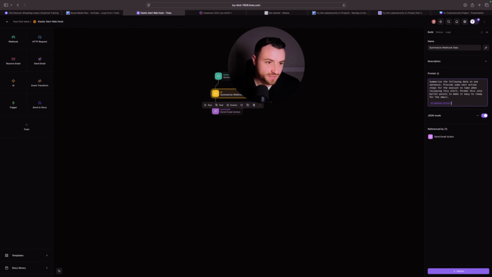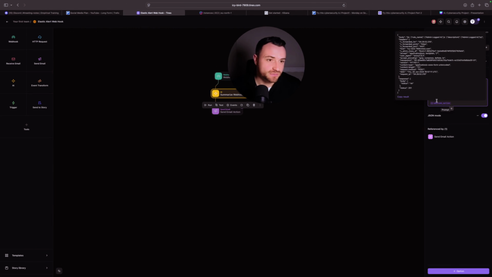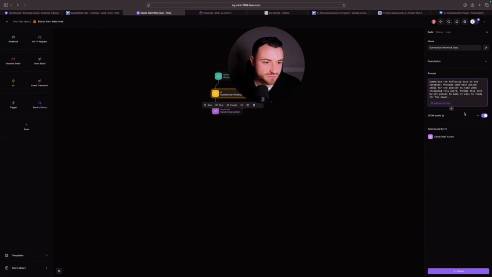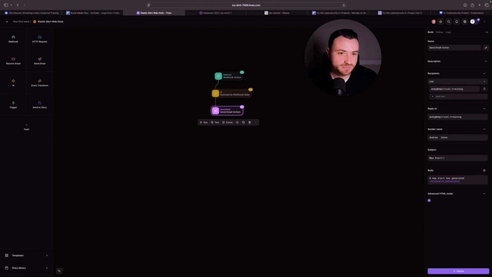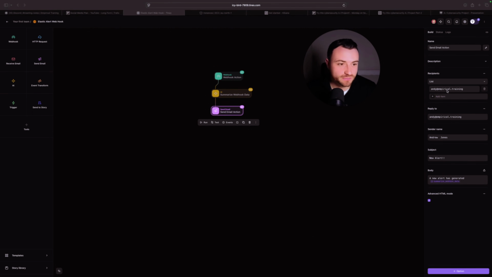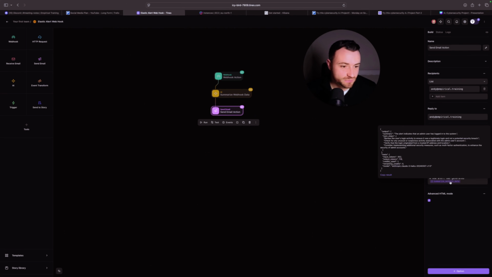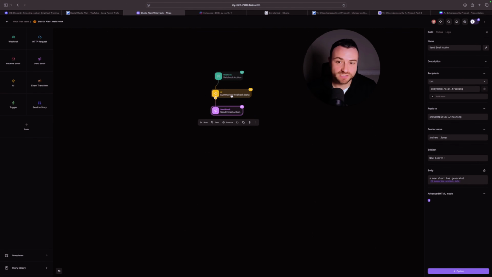Hit enter, and that's going to add it here, and then you can see this actually shows the data that's being sent. As you can see here, it's sending the admin logged in, the alert description, so the rule name and the alert description, and then it's sending all of the other data from the post request as well. Once it does that, we're going to get it to send an email. So it's sending an email to me, at empirical.training, and it's going to say there's a new alert. The body of the email is going to say a new alert has been generated, and then it's going to summarize the webhook data that has been summarized in the previous step.